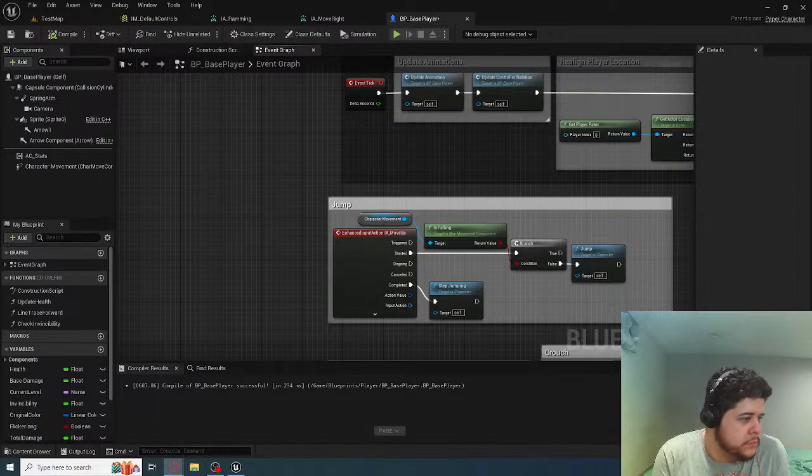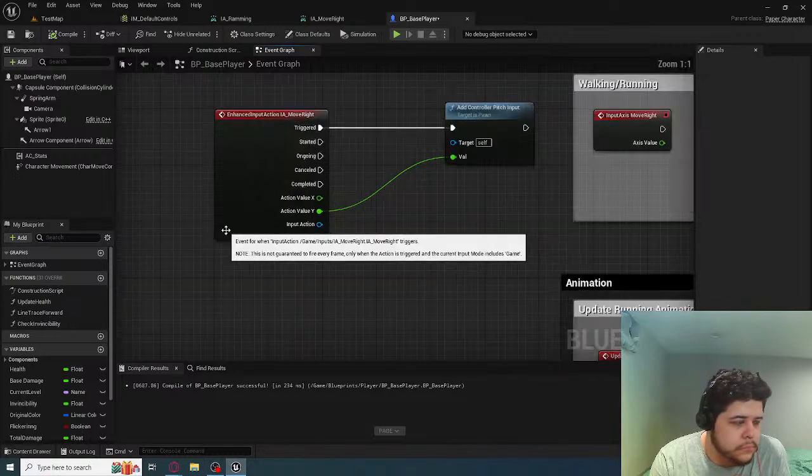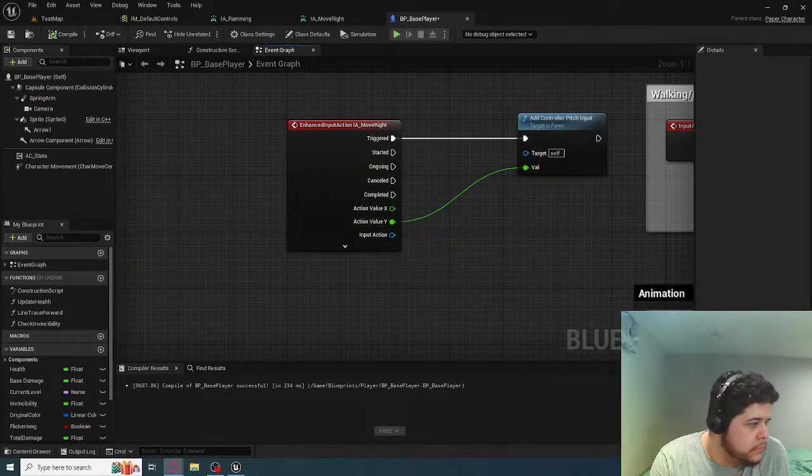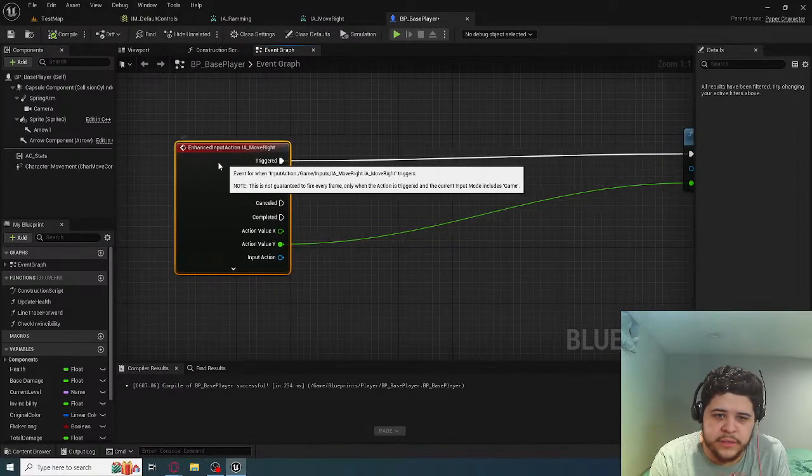So now about the axis, you can see that we have two values over here. For example, in the move, which are basically used to just add the movement input. Okay. I see what I gotta do.